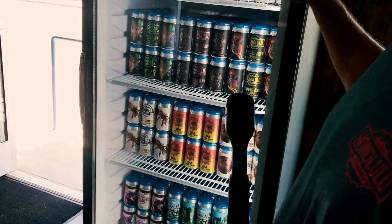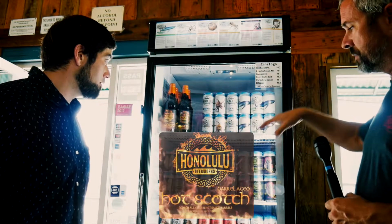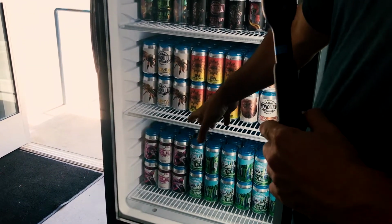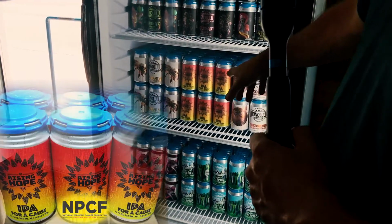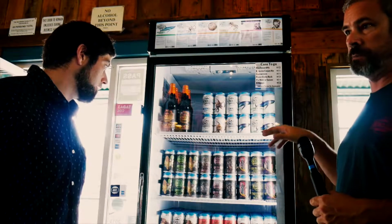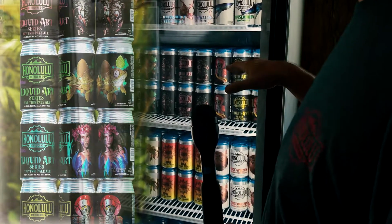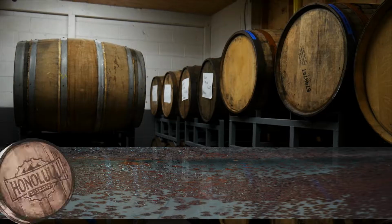These are our beers that we have available in package. Everything from our barrel aging program to our core styles and to our cause beers and our seasonals. So right now we have our Pussy Grass bag, which benefits Think Food Society. Rising Hope IPA is our benefit for pediatric cancer. And our Liquid Art series, we partner with a local tattoo shop. So we got 4 different artists do 4 different labels that benefits two local art organizations. Plus we also have our core styles in here as well.